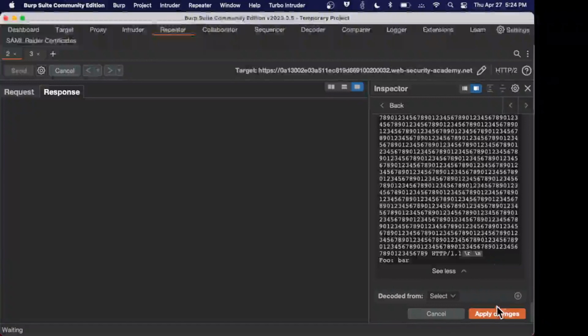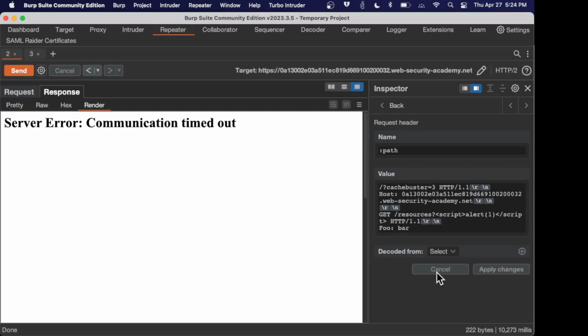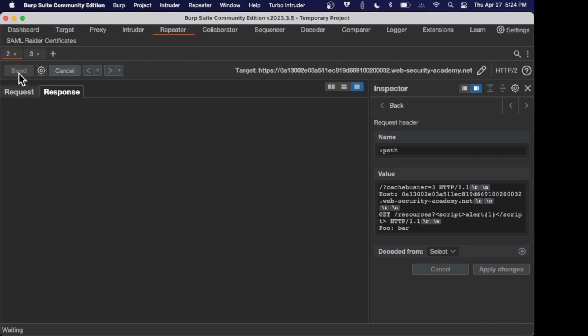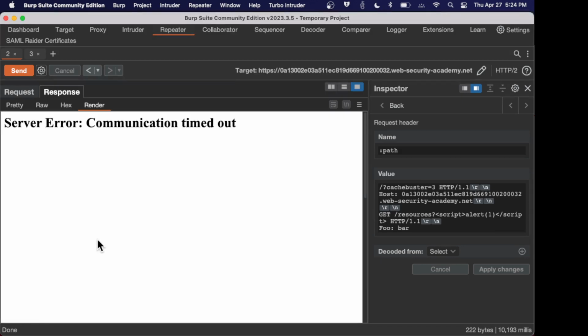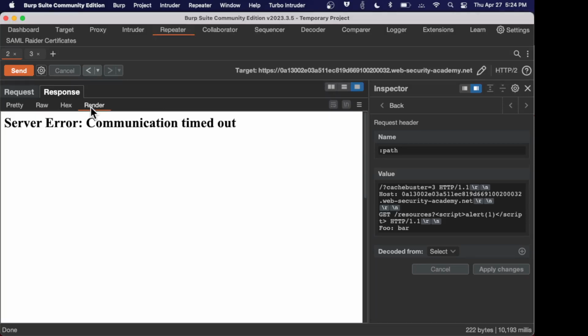Oh, I forgot to save it. So I have to apply changes. Okay, now it's going to be there. And I have to wait for this previous one to time out. This one now has the extra 10,000 bytes, so I send that one. It looks like it might time out too, but this probably means I just need to wait for the cache to clear. If you go to raw, yeah, I'm getting internal server error, proxy error. I might have to wait for a 30-second timeout. I've seen this happen before, once you confuse the proxy.